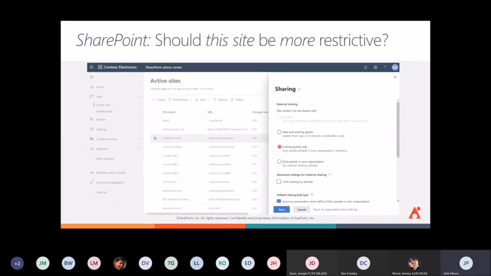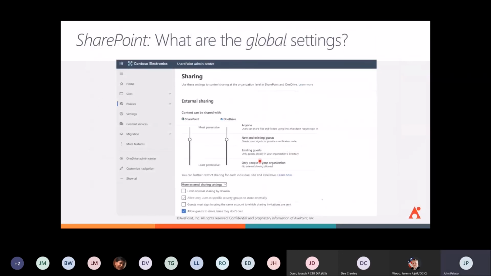If the site that you want to invite someone to is a group connected site, then it's important to note that you don't necessarily have to use the SharePoint external sharing model. If it's a group connected SharePoint site, whether because it's a team site or because it's just a group connected site without a team, you can just use the Teams and Groups guest access model. You don't have to mess around with this, right? This would be if I want to give guests access explicitly to SharePoint files and folders.